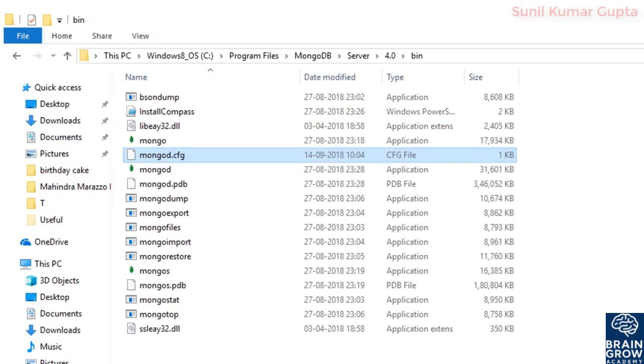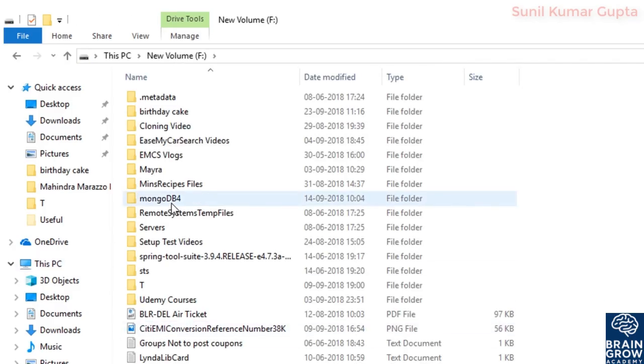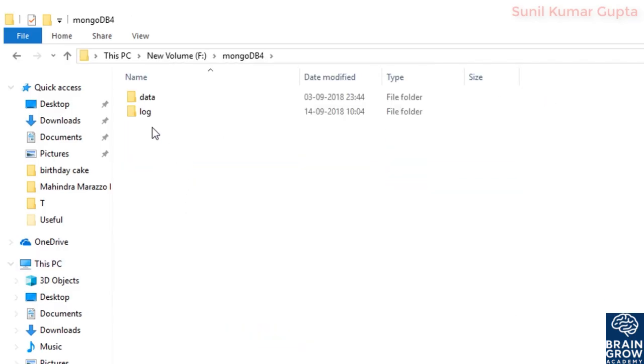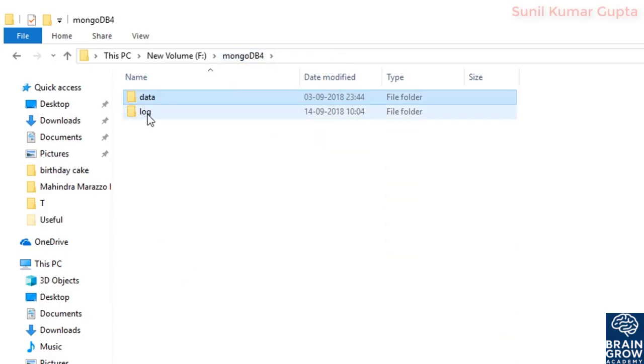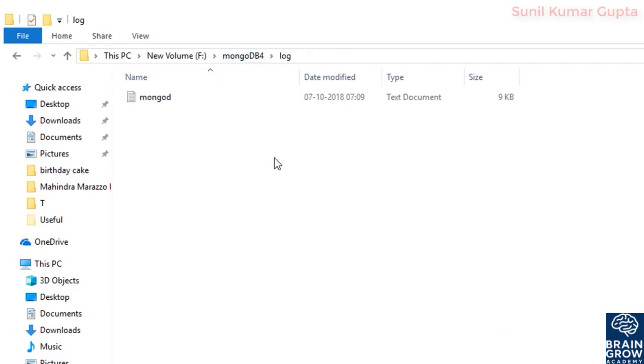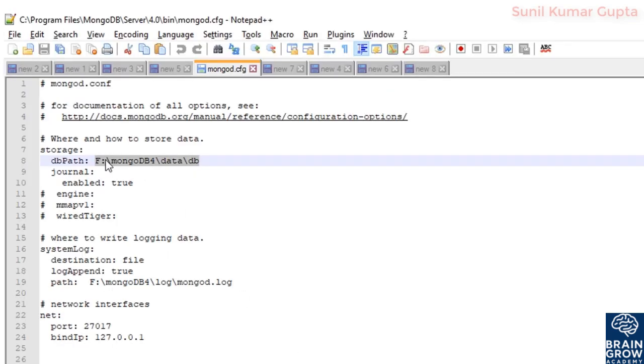You can see here, MongoDB4 and data/db. This is the data path I'm using to store my MongoDB data, and I have created a log folder as well. So that data/db path I have given here.